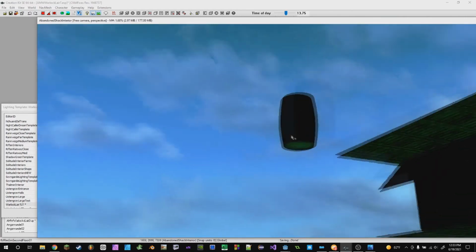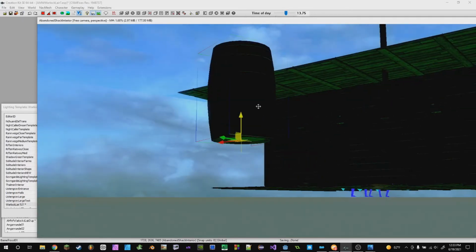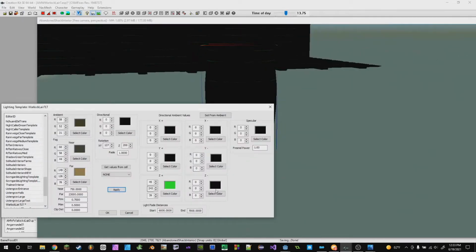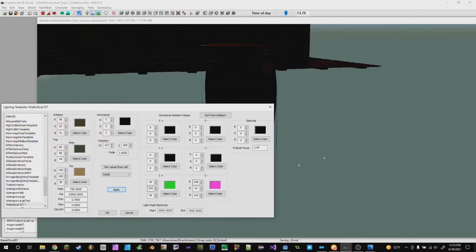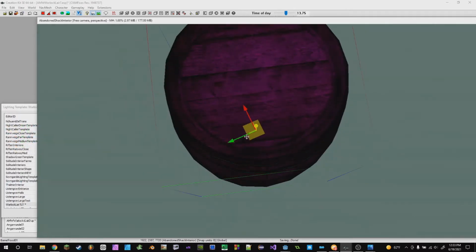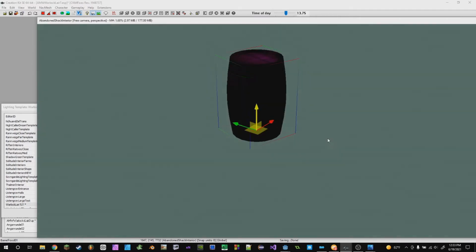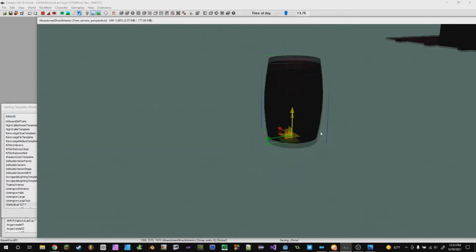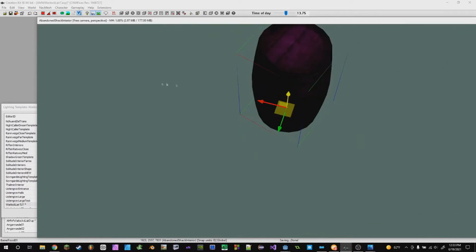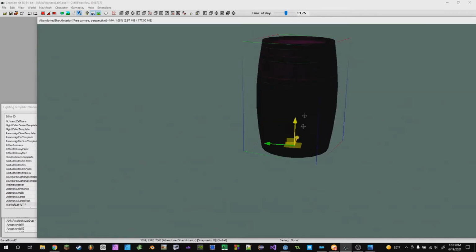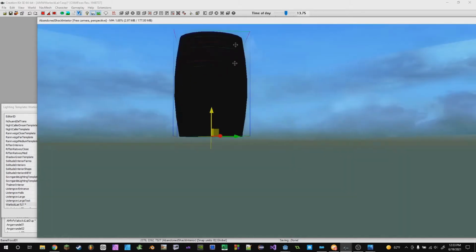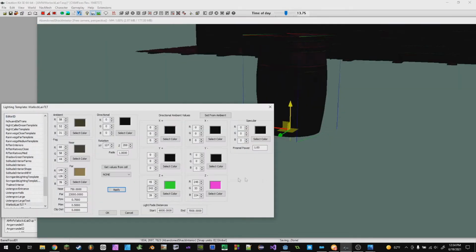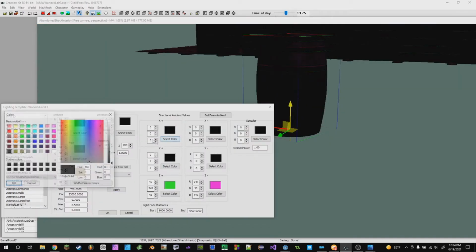And we can combine different colors now. Let's do, I don't know, purple or something for the top, or magenta. I will apply magenta to the top, as you can see. And it's the same thing with all the other directions. This is X positive, so when you set the value, it's going to cast on this side of the barrel, and then X negative is going to cast on this side of the barrel. So let me do that very quick and show you guys.